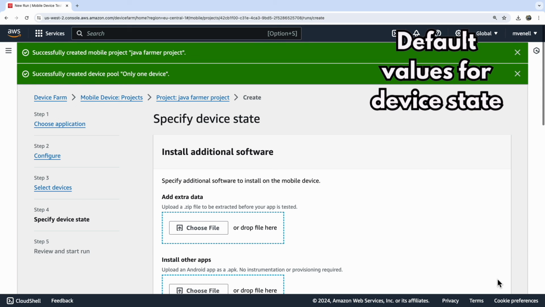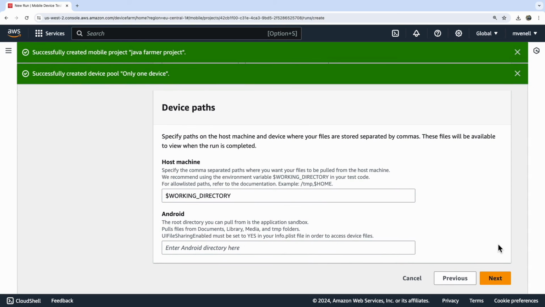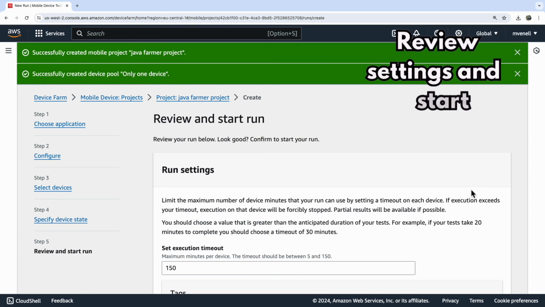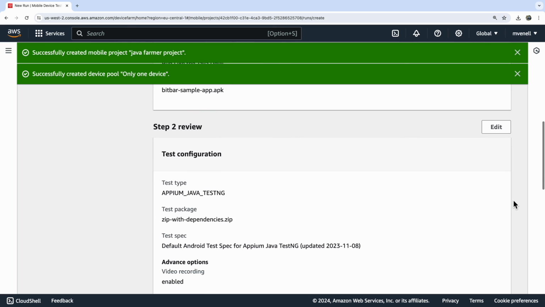While modifications to the device state are not required, we'll proceed with the default settings. Following this, we'll review the configured settings before confirming and initiating the test run. Once confirmed, we can then proceed to watch the test run in progress.